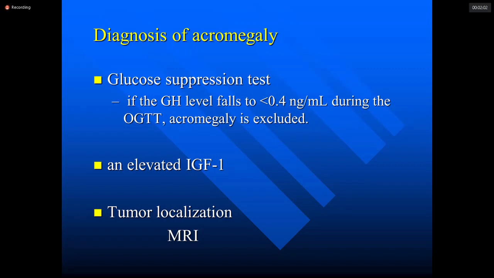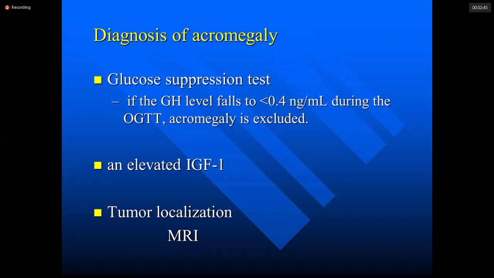فاحنا بنعرف انه الجروث هرمون لو اعطينا كميه جلوكوز كفايه له مفروض انه ما يعلى، لانه ما في شيء سبب انه يخليه يعلى لما يكون الجلوكوز عالي. ف once we give بأورال جلوكوز بكمية 75 جرام ويضل الجروث هرمون ديتكتبل اللي ضل مستواه عالي بالدم واضح، معناته في عندنا أكروميجالي. بينما إذا الجروث هرمون ليفل نزل لأقل من 0.4 نانوغرام بر ml خلال التستنج تبع الOGTT معناته ما في عندنا أكروميجالي.